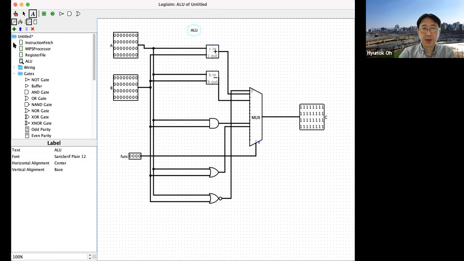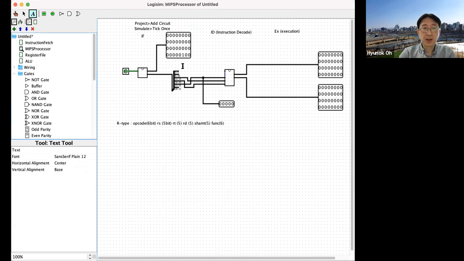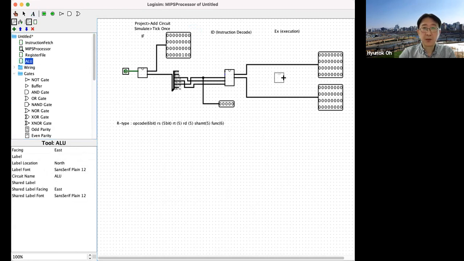If we complete this ALU, then the next step is to go back to the MIPS one and connect this ALU. This is A, this is B, and this is the function. We have to provide the function. Actually, this function comes from the instruction, but currently we don't have that, so manually we are giving the function. Later it will be automatically created.